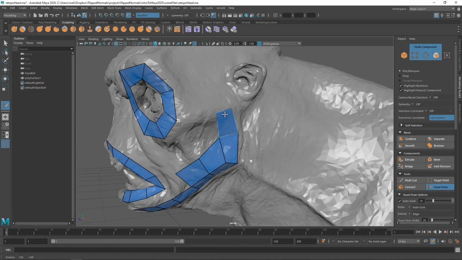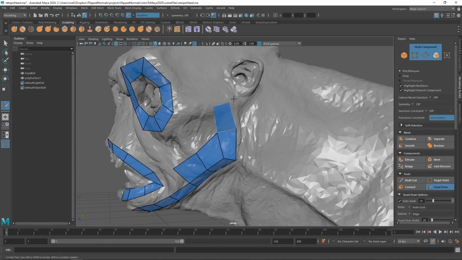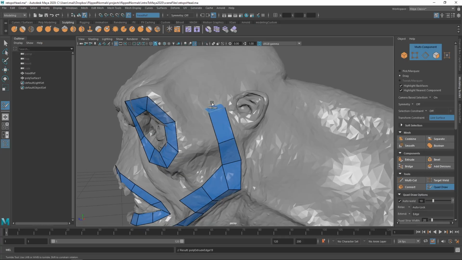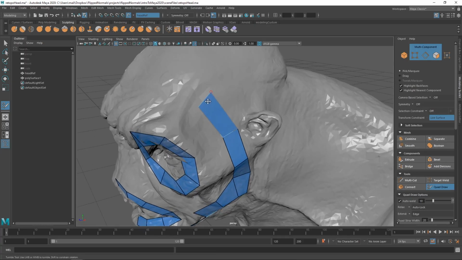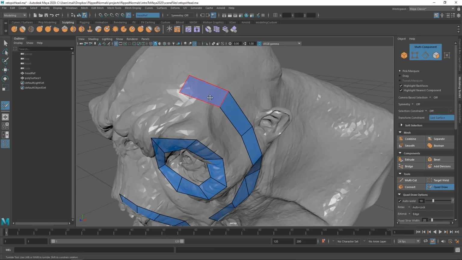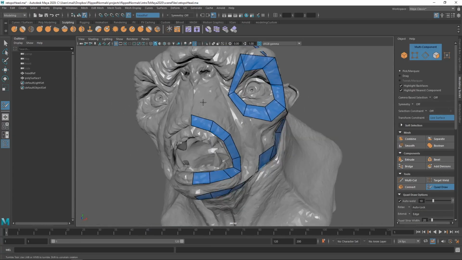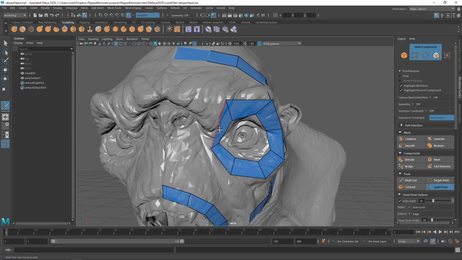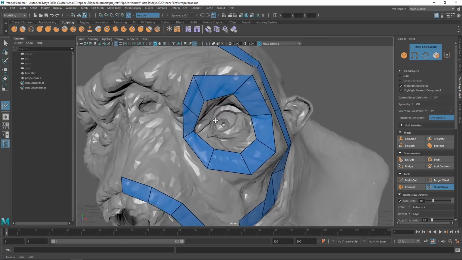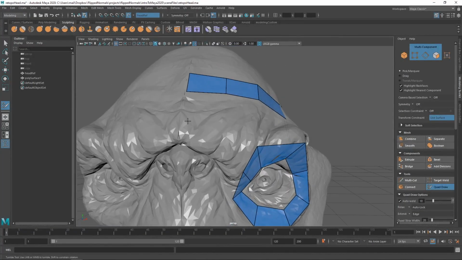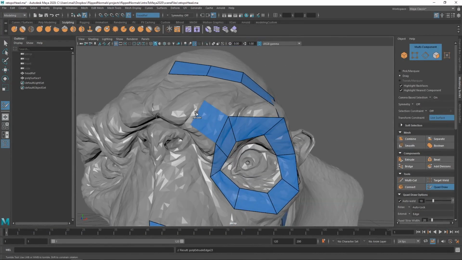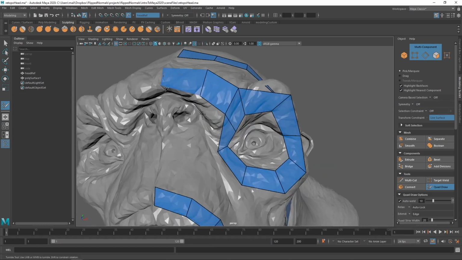Now what I'm thinking about is trying to keep the same amount of loops here as here. So I'm trying to think, how can I match this up later on? This is going to serve you so well, because now it's going to be a million times easier to actually resolve the topology, because you're essentially doing a puzzle. Let's add a new loop here as well, we need a bit more resolution. And then we can add this loop going all the way over here. I'm still trying to think about how we can resolve this.